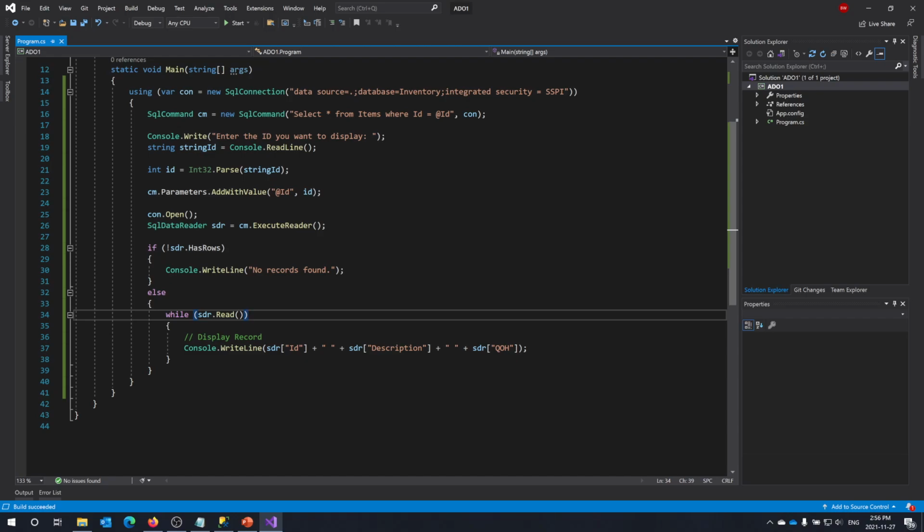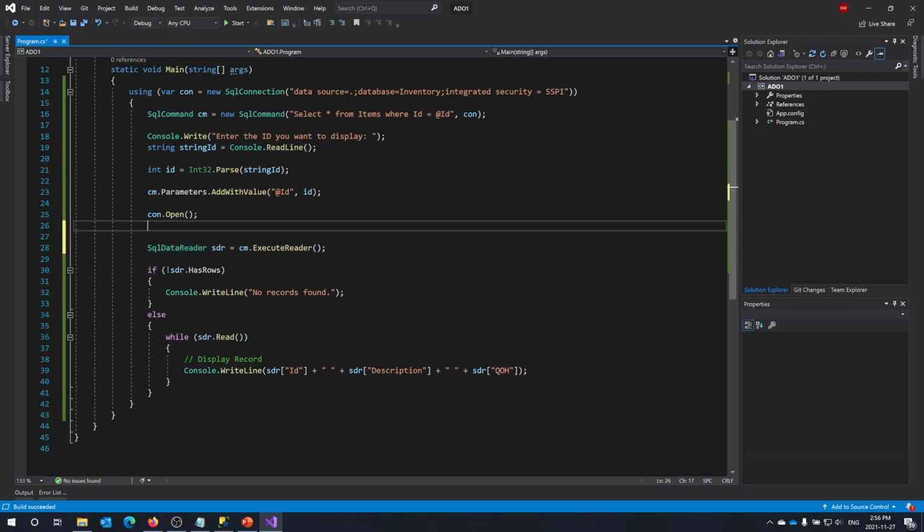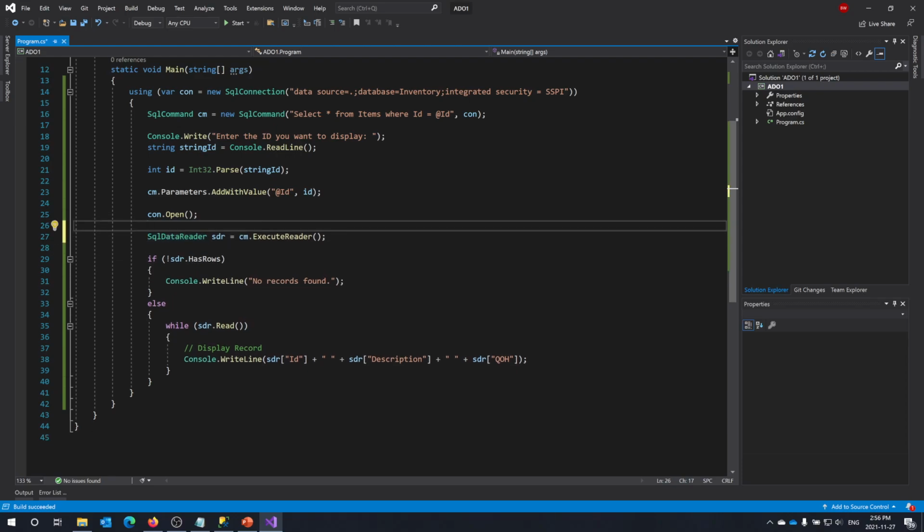The reader also, which is equal to execute reader, right here, believe it or not, that can also be put into a using. We didn't do it before, but you can actually close the reader as well.